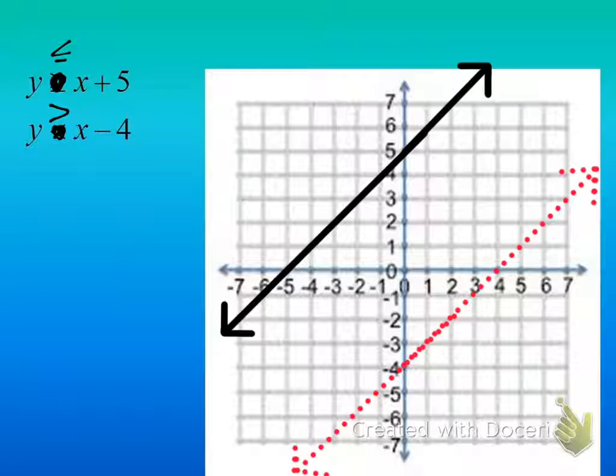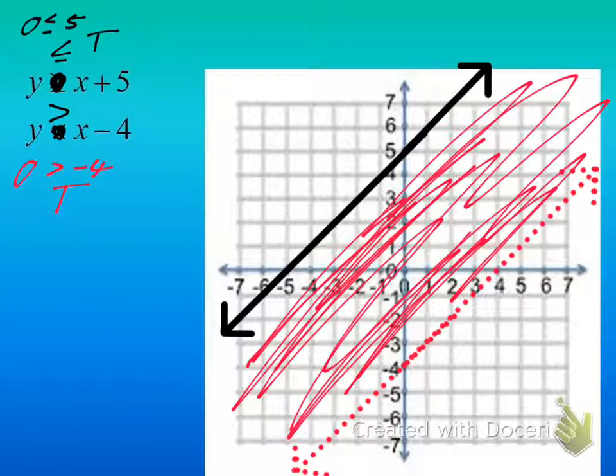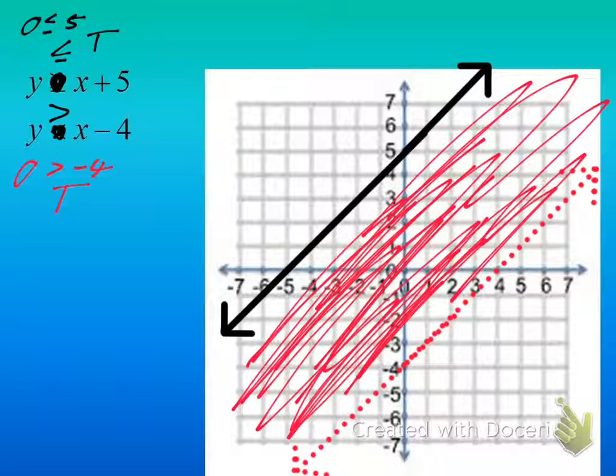Okay. Now, for your second case with the parallel lines, y is less than or equal to x plus 5, which would mean 0 less than or equal to 5, so it's true. True, true. 0 greater than -4, which makes it true. So now your black line's going towards your red line's going towards your black line, which means you shade the middle, inside, all the way up and down. Shade the middle like that. So it's overlapping in the middle, okay?